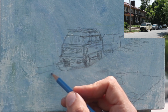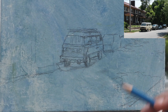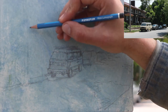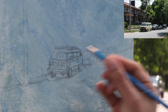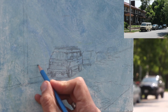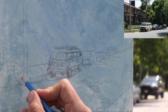Something like this. To get that sense that there's a scene outside of our painting, I'm going to reinforce this post. Just take it straight up, like so. Just under this headlight here is a perspective line I want to get of a raised bed or a little retaining wall. A lawn that goes up.